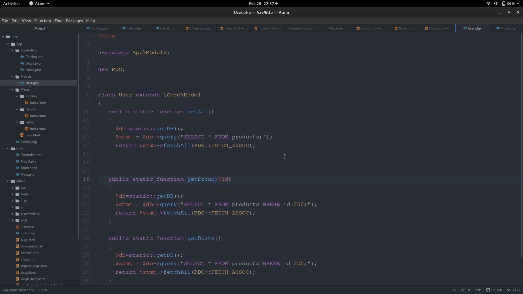Product, and here put the ID, and here search for that ID.